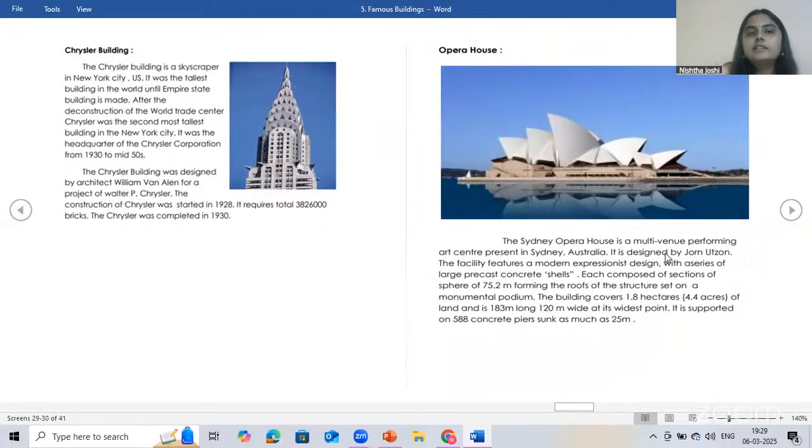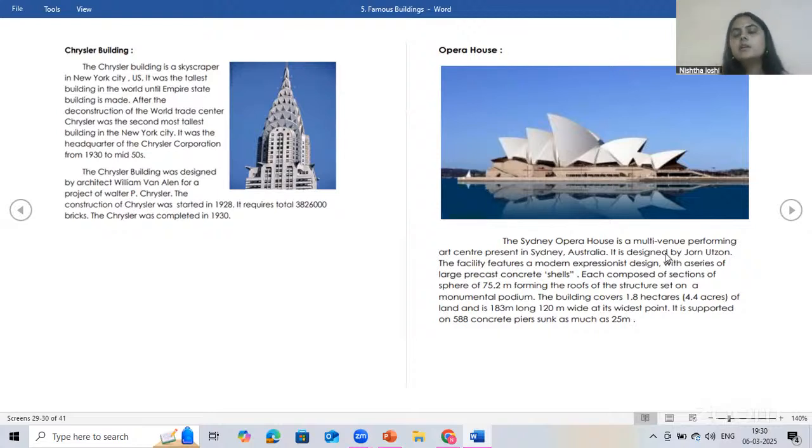So just like these, there are many other famous buildings. I'll take you quickly through some more of them. After that, I can hand over to the next faculty who will be taking your drawing session. So some more famous buildings are there, like the Chrysler Building, which is also present in US, which was one of the highest buildings when it was constructed for the Chrysler Corporation, which was a US based company.